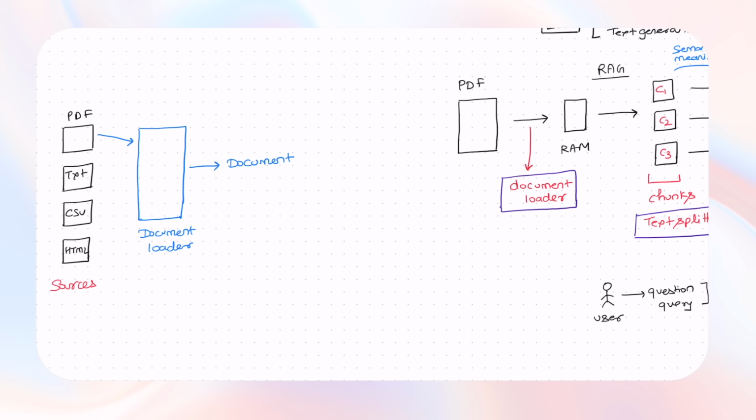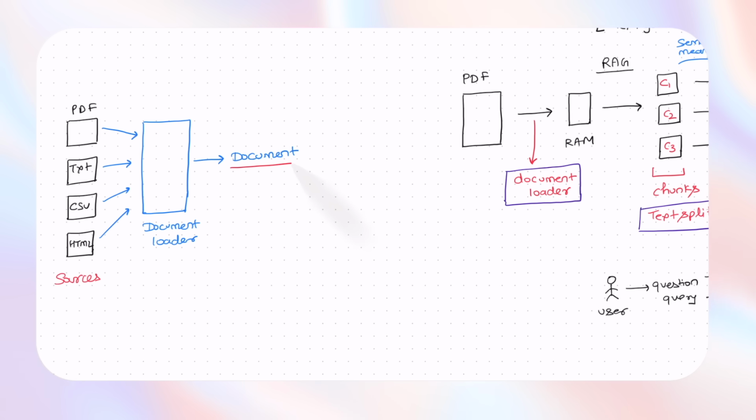If you want to perform data analysis in pandas, you have to load your data into a pandas data frame. Similarly, the document loader component which we have in LangChain will provide you with multiple functions to facilitate the process of loading the data into the document data object. So the document that I have written over here is basically the data object of the LangChain document loader. Now, once you have the data in the document data object, you can do anything with it.